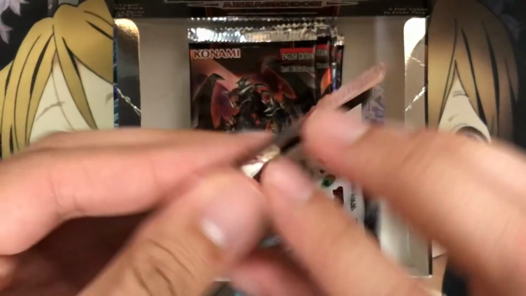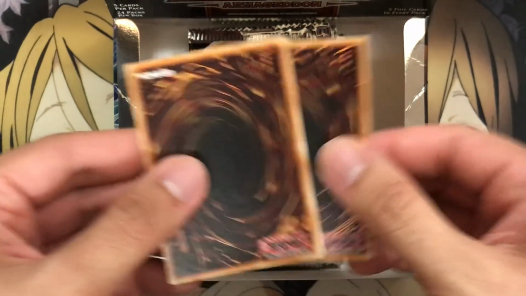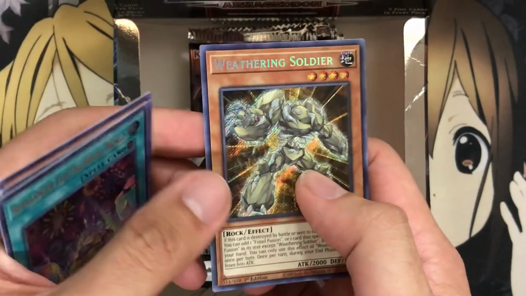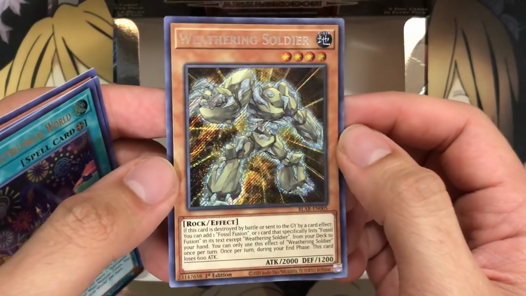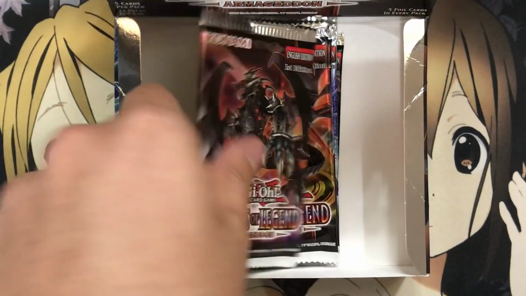I already lost count, but I think we have 7 packs remaining, so let's see. I've already pulled pretty well. I pulled the one non-Starlight Rare expensive card, so glad about that. Let's see how we do with these packs. We have Weathering Soldier, so here's another main deck monster card for the Fossil Warriors. Awesome. Fossil Kings. There we go.